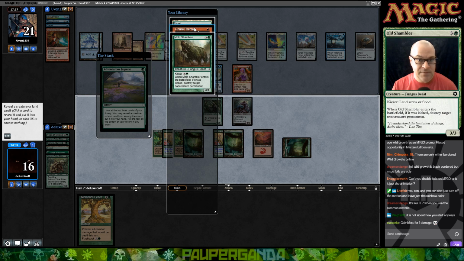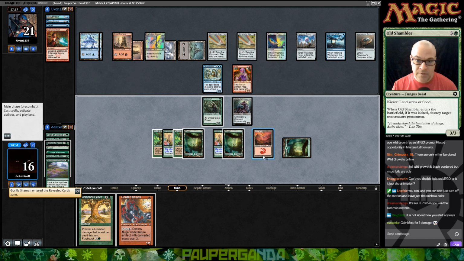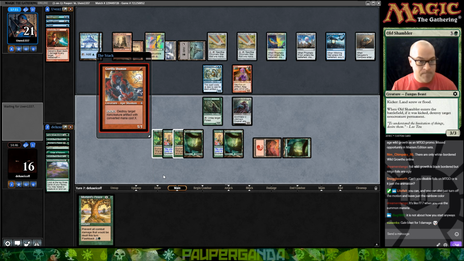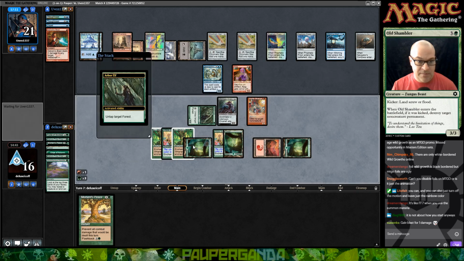Hey, Gorilla Shaman shows up. Isn't that nice? Any order? Oh boy. This is interesting stuff. Man, oh man. Let's have some fun. This is ultra mean. I mean, absolute craziness. We'll keep a Moment's Peace back.